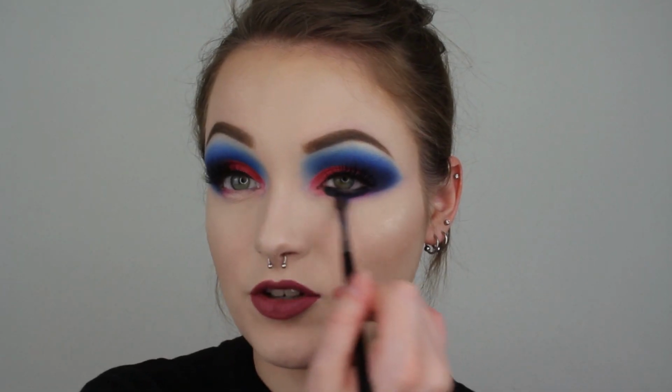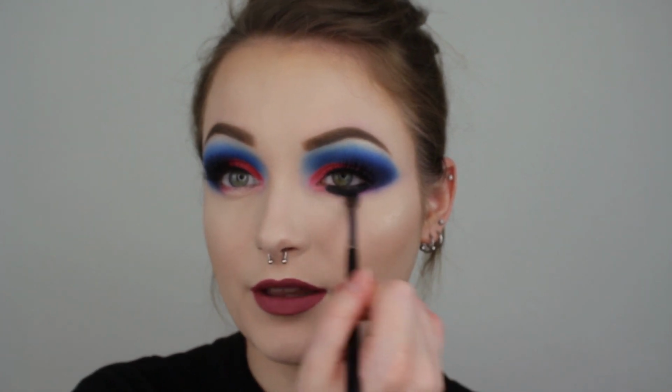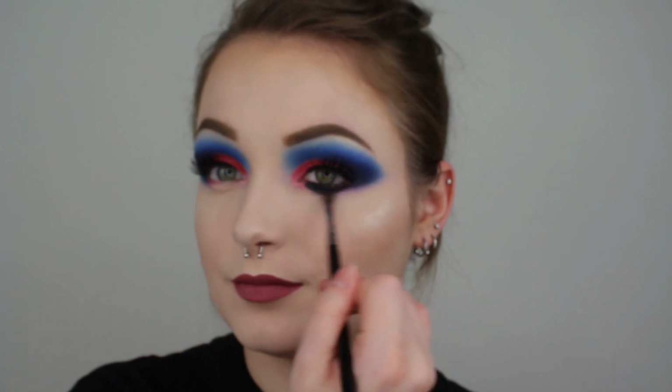I don't know, this is a trick I've been doing for years and it helps so much. And before that pencil dries down, I'm just going to take a little bit of Soak, that primary matte blue shade that we used earlier, on this Morphe M507 brush. I'm going to start smoking down that liner.